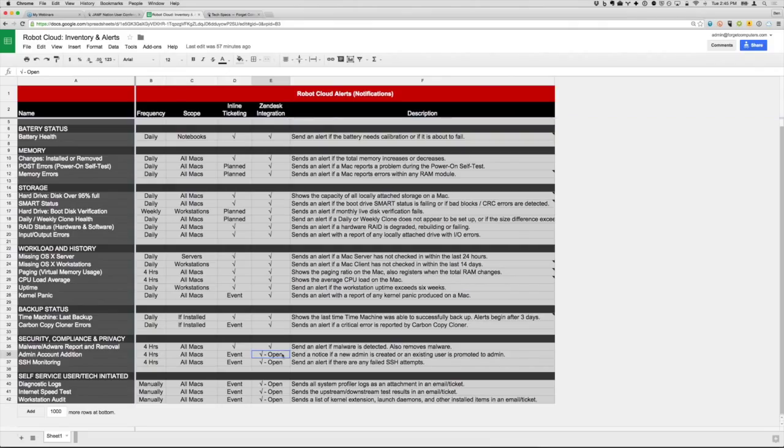Now, there are certain situations where we do want IT to know about this problem. And in those cases, admin account additions, for security reasons, it's good that your team knows if an admin has been created on a machine. SSH attempts or failed attempts would be good for you to know. And then, of course, the self-service, which typically is initiated by a customer or by one of your engineers or techs who is either remotely running self-service or at the customer running self-service. And there's an option to open a ticket, and you want to know about that. So these are notifications, but they're set to open, so you can respond to them.